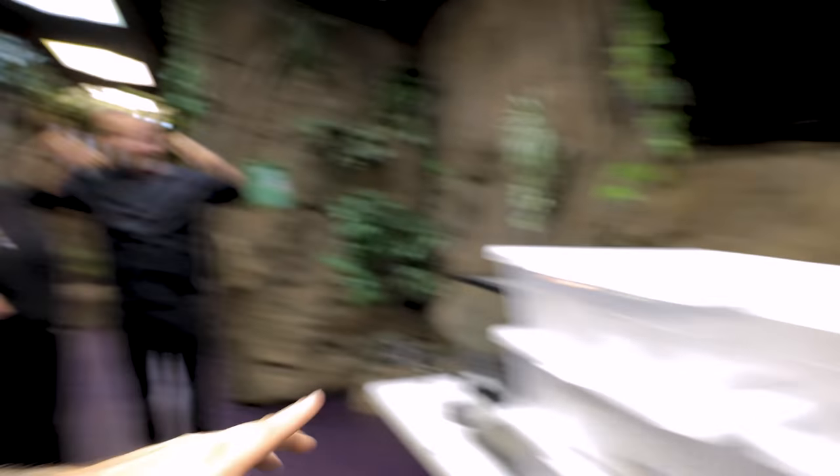A local guy reached out to me — he hatched out some Burmese pythons and didn't know the sex of them. So he called up and said, 'Hey Brian, can you sex these out?' And I'm always happy to help. Baby Burmese can be a little cantankerous. I used to produce a ton of them, and when we had 30 or 40 babies it was like I was a pin cushion — they would just bite and bite and bite. My buddy is in the house and brought eight baby Burms. These things are gorgeous — there are hypos, pearls, hypo granites, all kinds of stuff. Not so sure I'm excited about sexing them because are these guys nippy? Yeah, they're nippy. All right, let's just go ahead and gear up because we're about to get bit.